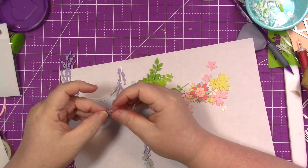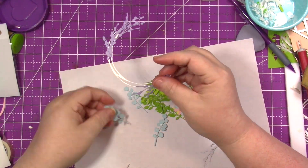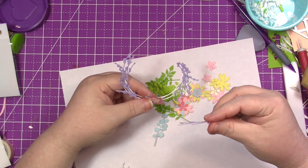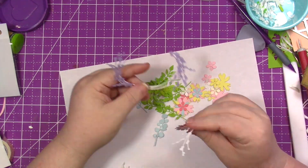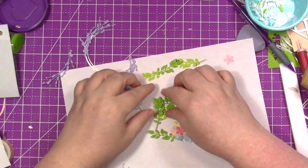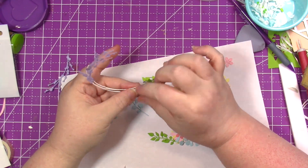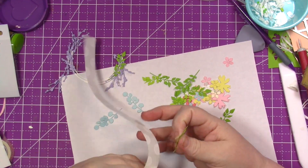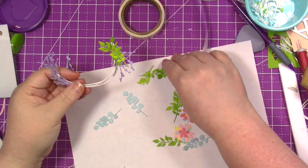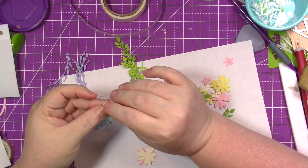This is the wreath — I just ended up cutting it in half because I didn't want it to go around the entirety of the embroidered hoop. I just wanted it to be at the bottom, kind of framing it. I'm just adding these here and there — you can let your inner florist out to play; it doesn't have to be any particular way. On the actual packaging they used more of a rustic look with browns, khaki, and reds — kind of a traditional rustic Christmas theme. You could absolutely do that as well.